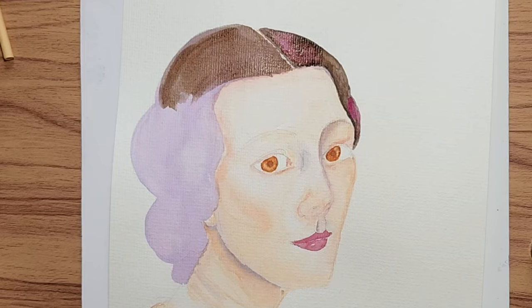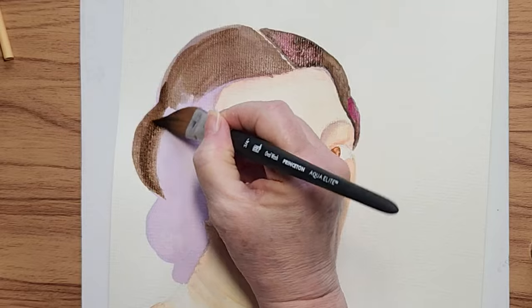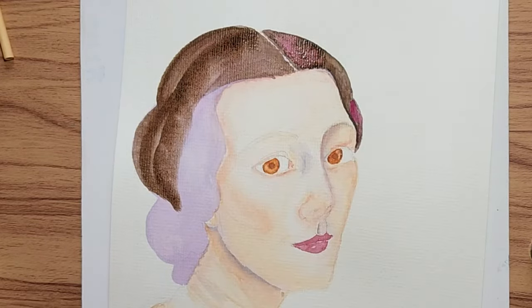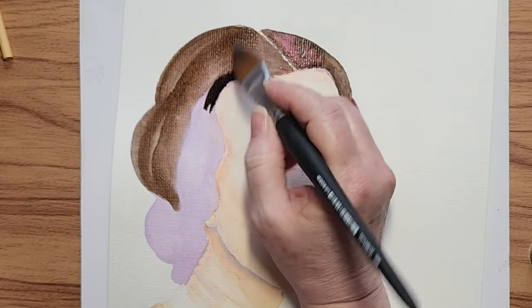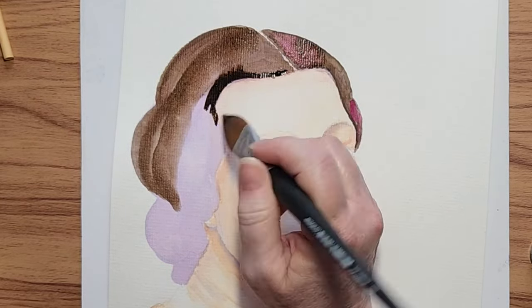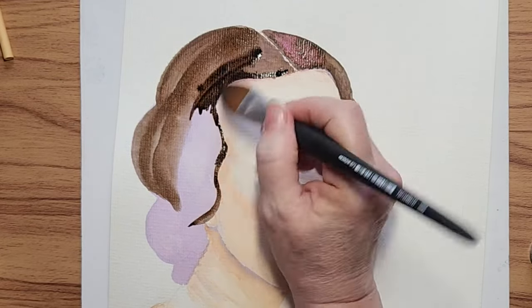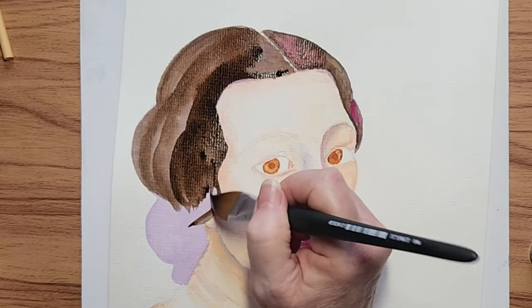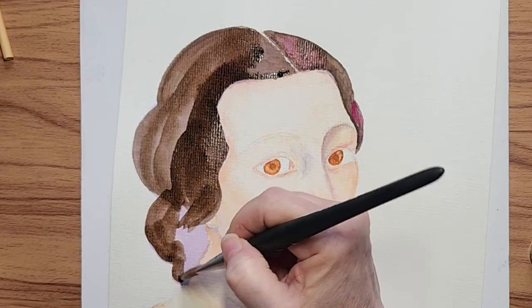So here I am attempting to put on the first layer of brown. This is just Van Dyke brown that I'm using. And I can already see, by the way the paint's going on, that the paper is going to give me a teeny bit of trouble. Not a ton. I think you could easily get used to working with this paper, but it's the first time that I have, and so I wasn't sure what to expect. Now I would know what not to do and what to do better.